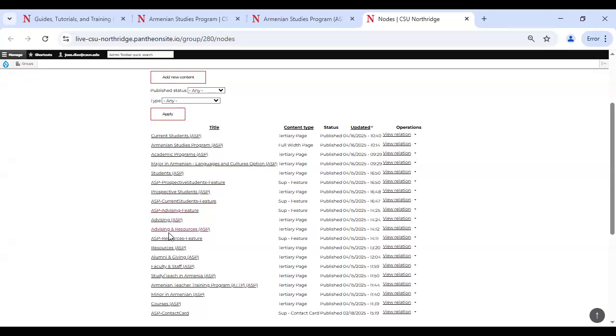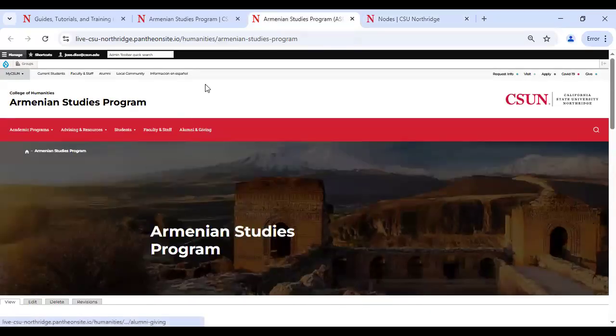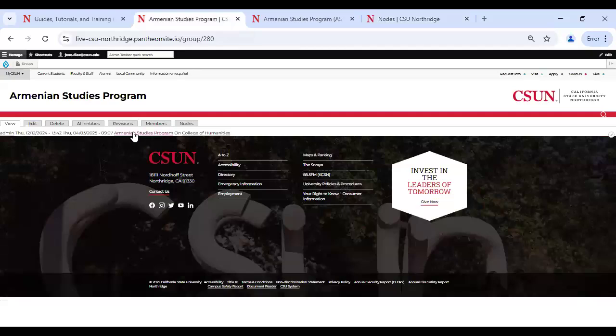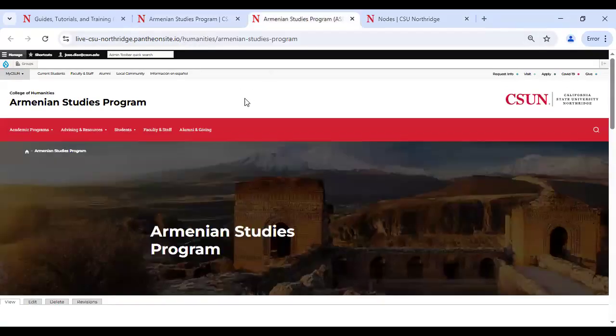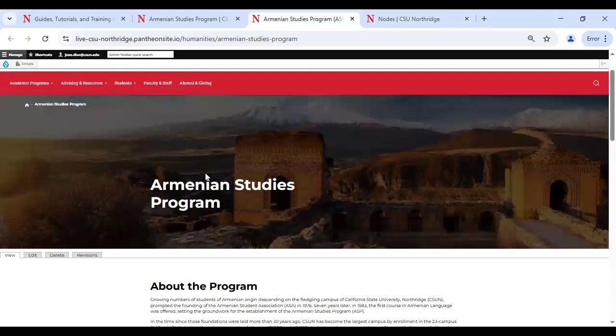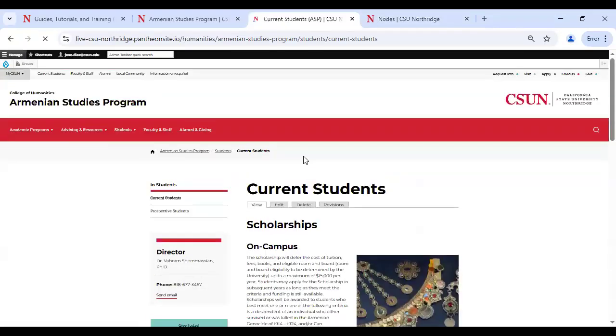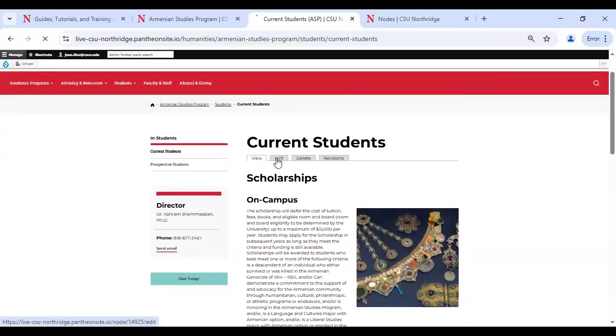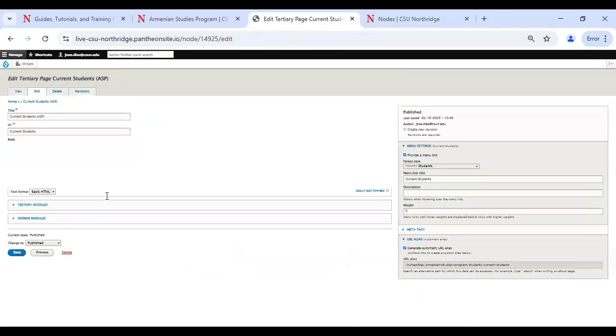Okay. But if you want to edit a page simply, this is the best view. You just click on the link, the title of the page, and then you're getting this view. Let's say you want to edit the current students page. You could go in here and edit, start changing the content.